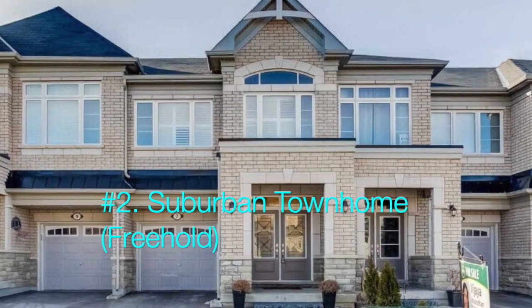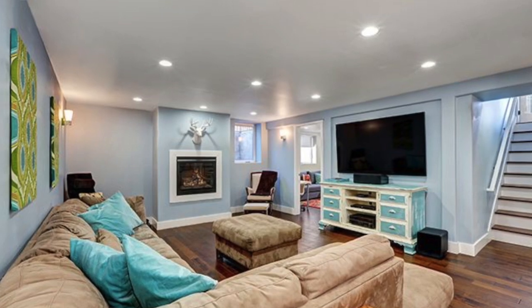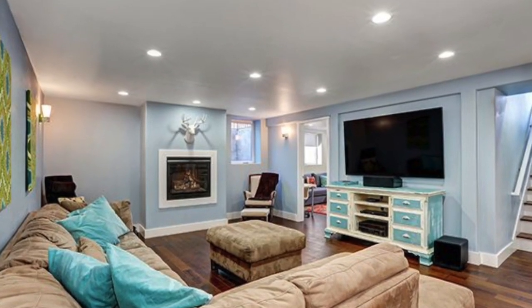Okay, so now on to the newer townhouse and these new communities that we see sometimes in the city of Toronto, but most of the time we'll see it outside in the GTA region, where it's like your typical home. It'll have a garage, it'll have a basement, a backyard, you know, pretty much enough for a young growing family. The basement is oftentimes unfinished because, to be honest, in a brand new home in the first 1 to 3 years, you actually don't want to finish the basement for warranty reasons. Obviously, these are very desirable and pricey too.